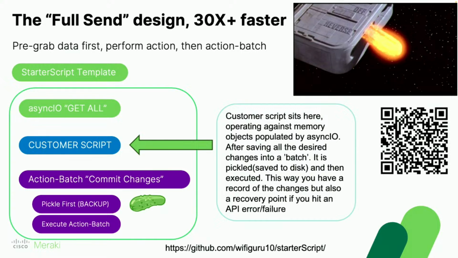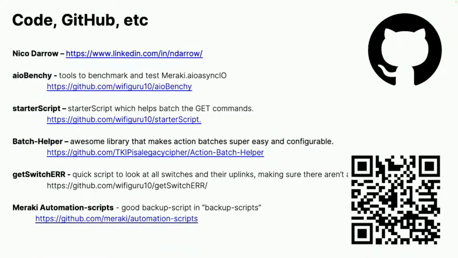So you'll see the starter script on this page. Download that and run it. It'll look at the existing orgs you have access to, and it'll pre-cache everything. And you can go into that script and say, I only want to look at network clients, or I want to look at switch ports. You can pick and choose what data you want to cache, because you may not want to cache all your switch ports if you just want to change group policies or something. But those are some great tips and repos to play with.